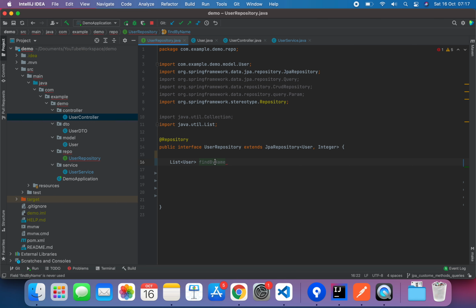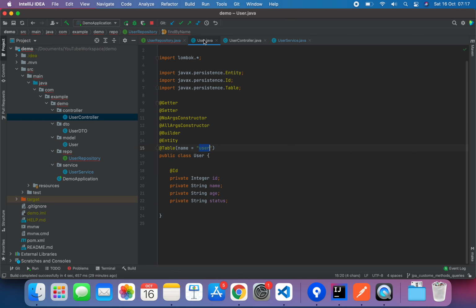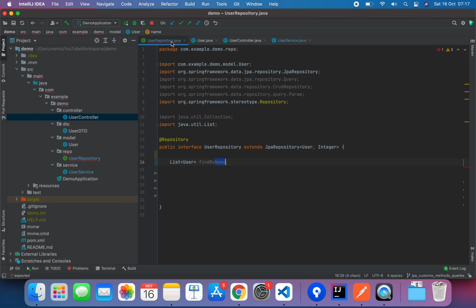So how do we get this name here? It actually is this name field here. Instead of writing all caps, what we have to do is make the first letter capital and the rest simple letters, as shown in your model class, right? This should accept one parameter as name, right? So this is a method to find users by name. What we have to add is the find prefix, then by, and then the particular field that we want to filter by, right?